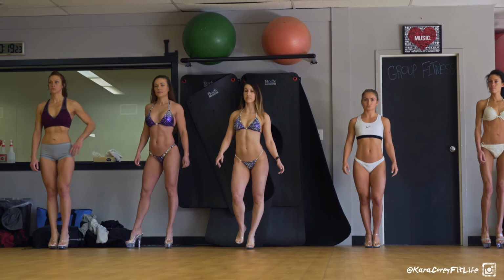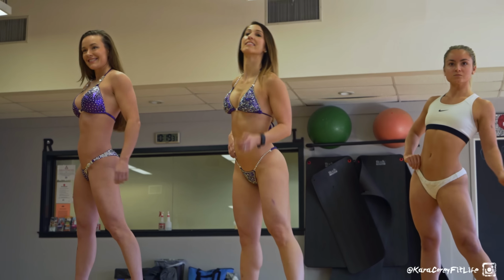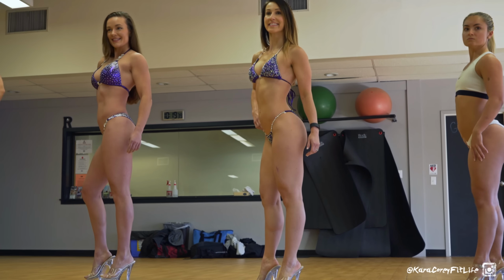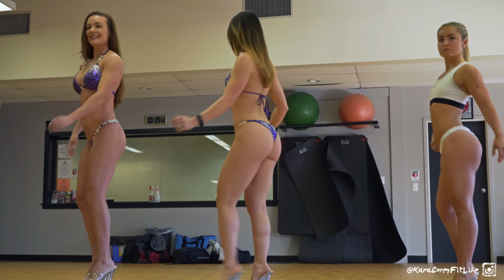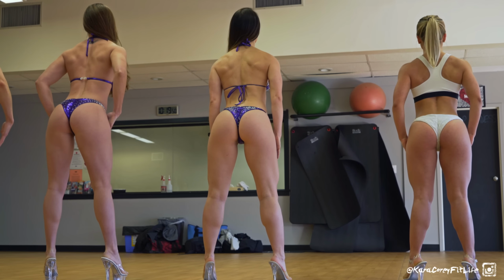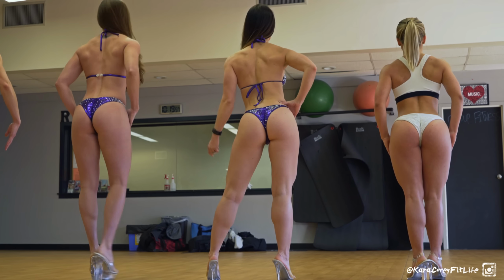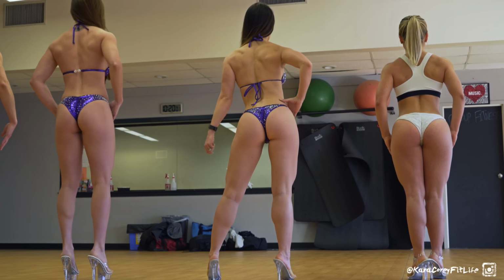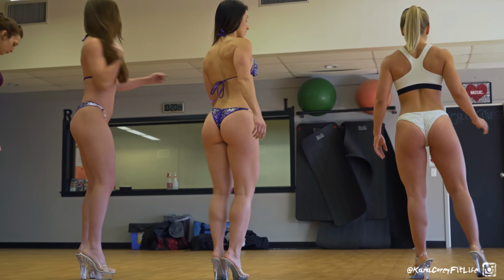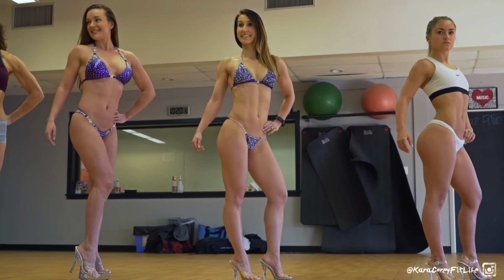All right, so walk to the front. And hit your front pose. Quarter turn to the right. Quarter turn to the right. Ladies, either feet together, crisscross, or one hip tilted to the side. Quarter turn to the right. And quarter turn to the front.